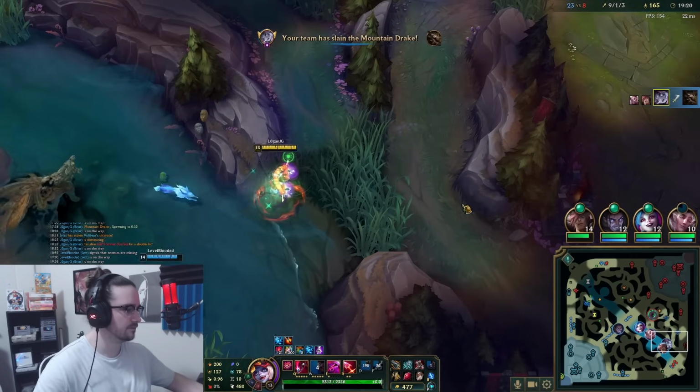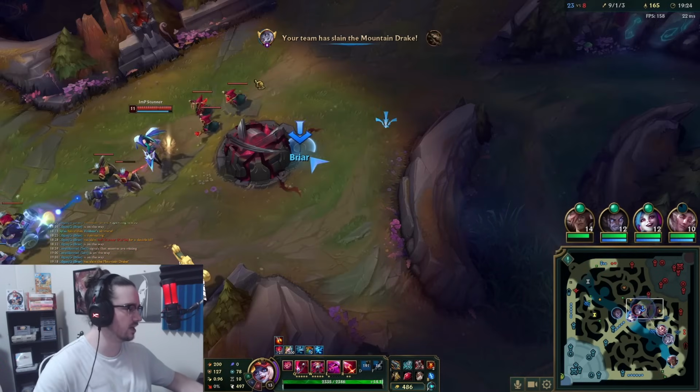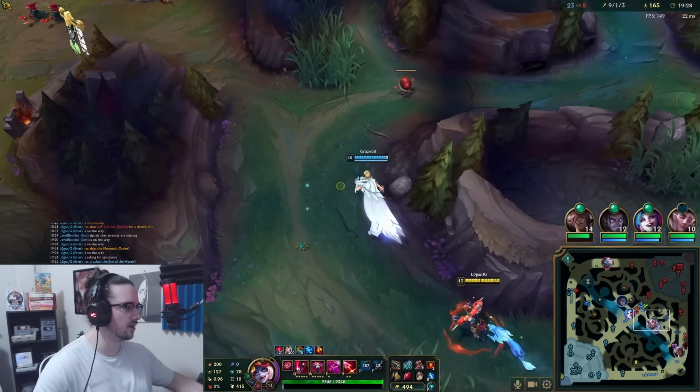Great job. Set's going to go get bot wave. I'm going to rift it for him so he can do that play. And we're actually going to start playing mid. So set your split pusher up to do their thing. Now you go look.